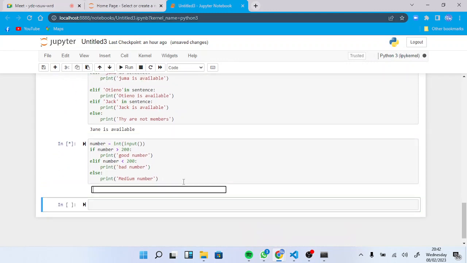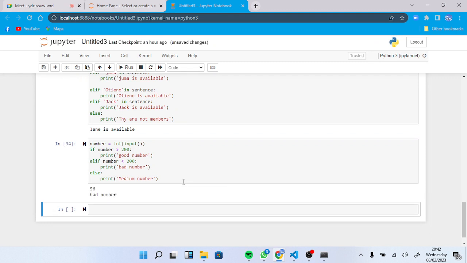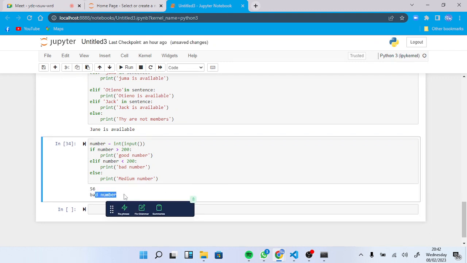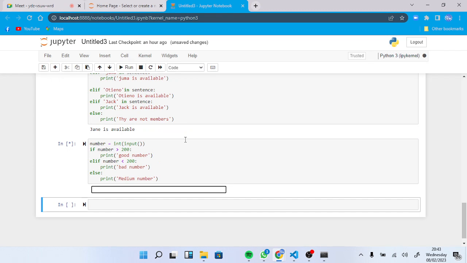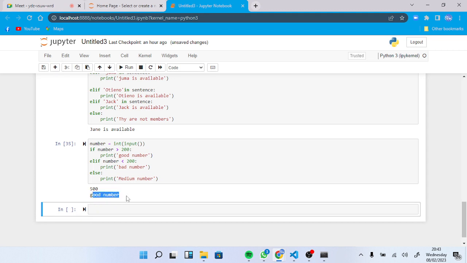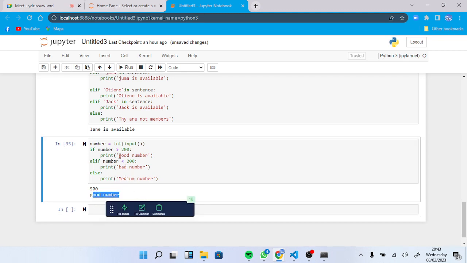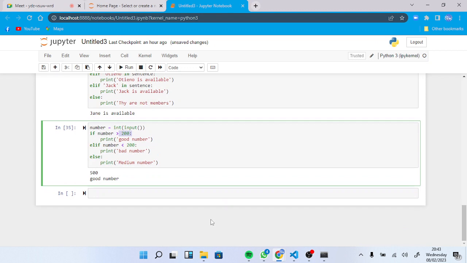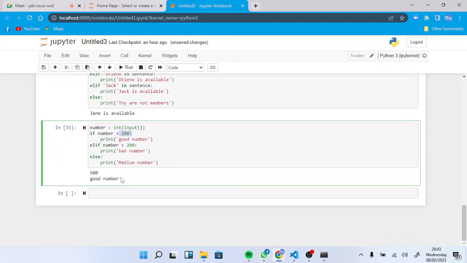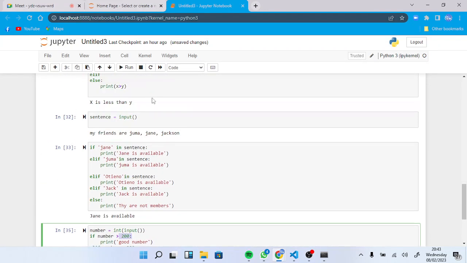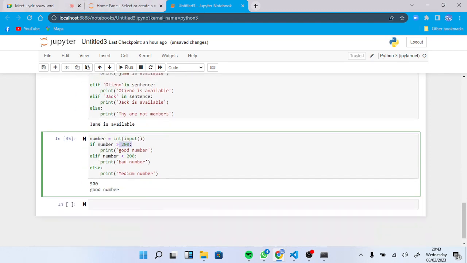So nikirani naniambia ni enter number, nikiweka 56 nikiweka okay, itaniambia it's a bad number. Kwa nini? Because 56 it's now what? Less than 200. Nikirun and then niweke 500, then itaniambia it's a good what number. Why? Because 500 is what? Is greater than 200. Anyway, my point is that you can use values from the keyboard and then do whatever you want to do. So anyone with a problem?